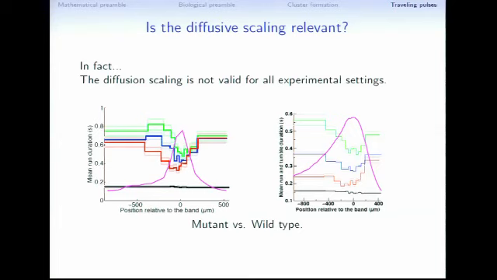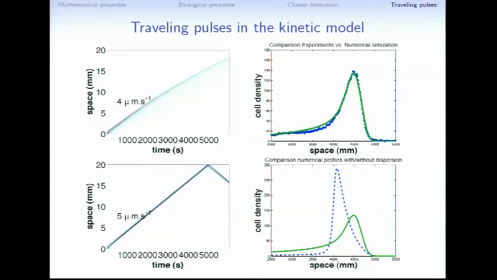So this is in some mutant experiment with some mutant, but in the wild type you can see that you have a strong amplitude here for which you should not do the diffusive limit, because now chemotaxis is not a small bias, but it has a big influence. This is between bacteria which go to the right and bacteria which go to the left, so it has a big influence, as you can see. And in this case, you should go back to the kinetic problem, and here you still observe traveling waves.